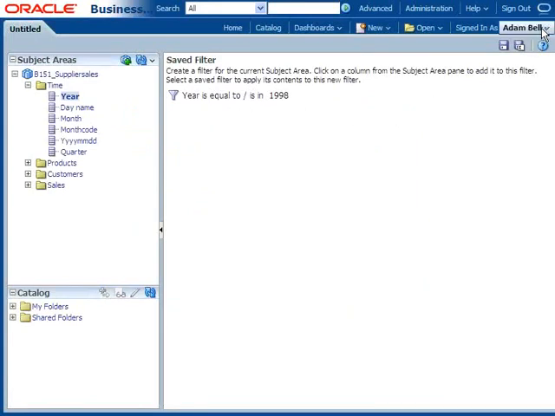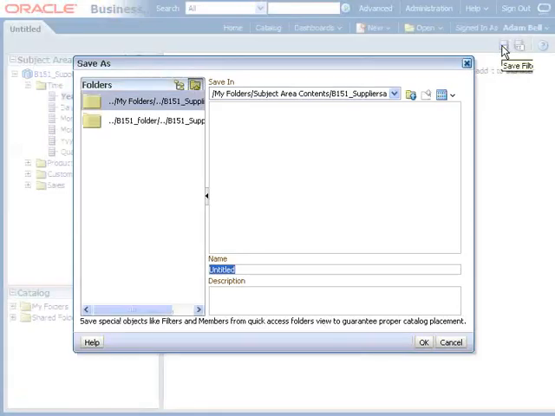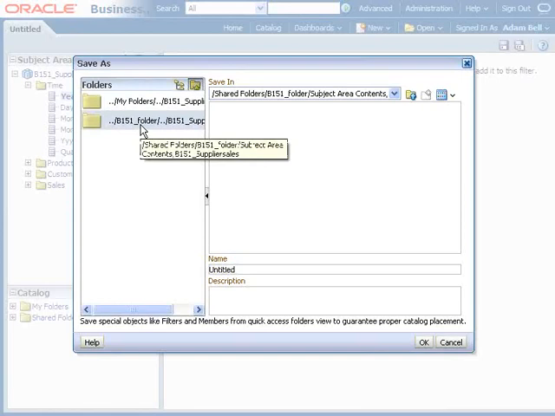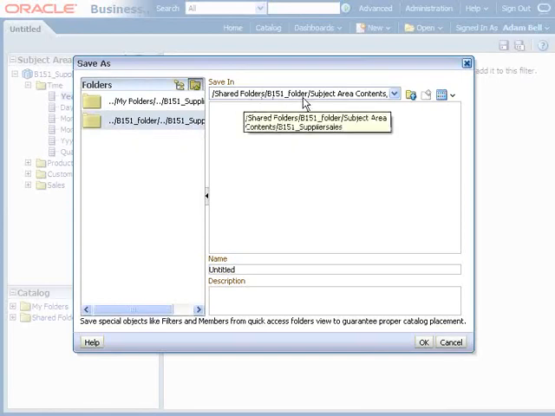Okay, now this came, sir. Okay, 1998. Now if I click on Save, whenever I click on Save, it asks which location you want to save it in. I am selecting, let us say, my shared folders. By default, as a best practice, the location it gives me is shared folders, B151 folder, which contains the subject area.